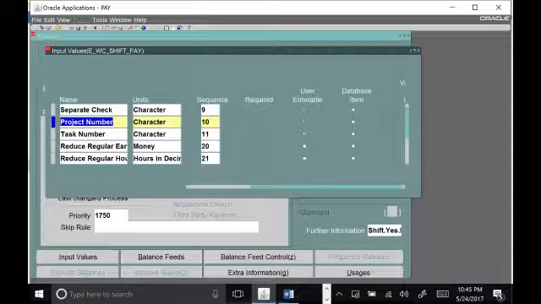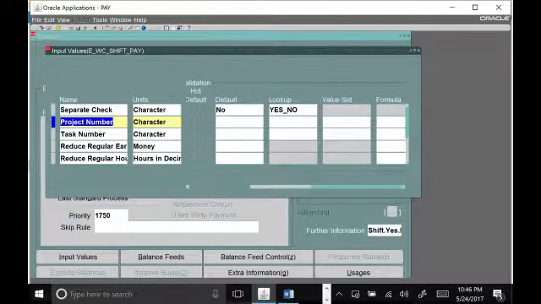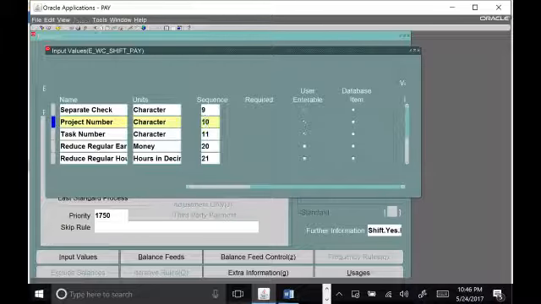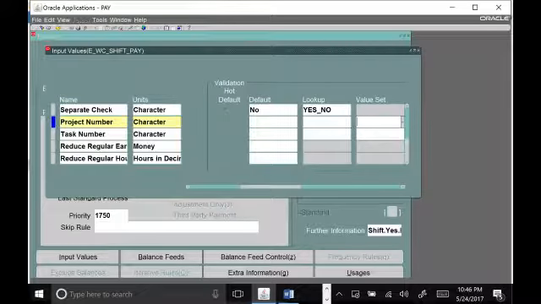And I'm going to scroll over on the project number. Scroll too far. Let me just tab. So you can set defaults. One way you can do validation is a lookup: you can create a lookup value, just a static list of values. We didn't do that here.